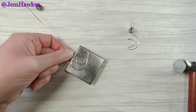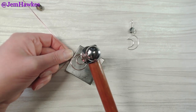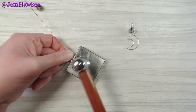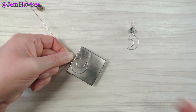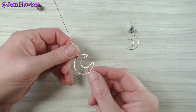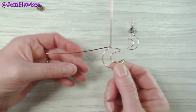Now, it's completely optional, of course, but if you want to add a little bit of strength and rigidity to this design, we could do just a little bit of hammering. I'm not really looking to change the shape of the wire overly. It has given it quite a nice shine, but it just means that it's a little bit more rigid.